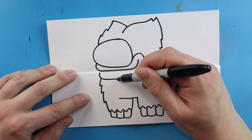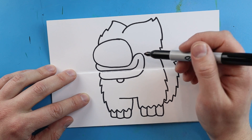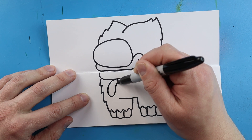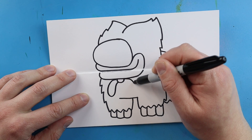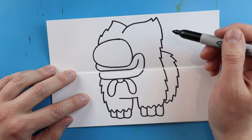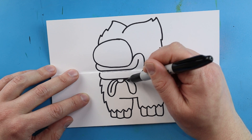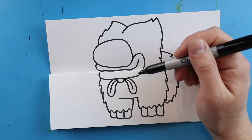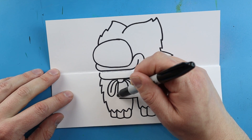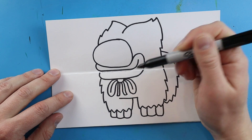Starting here I'm going to make a small little circle shape. Then right here I'm going to draw a line that goes down and curves back up — do the same thing here, come down and curve back up for the bow tie. We'll add a little line in here and then a little line right in here. Now starting here I'm going to make a little line that goes down, over and up, and then one here — down, over, and then up.